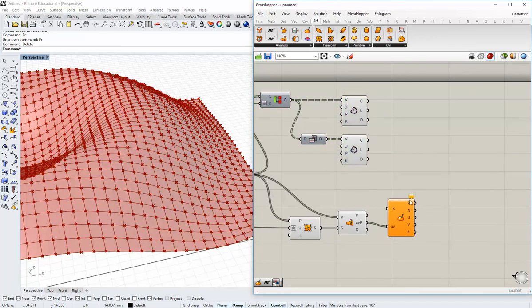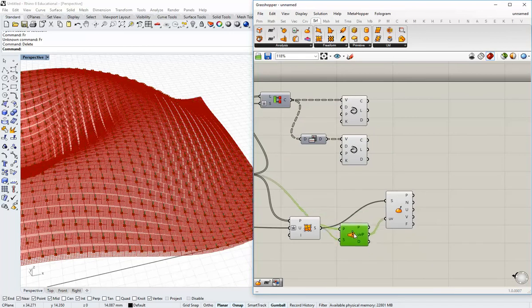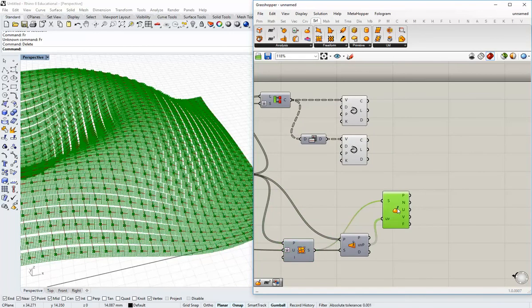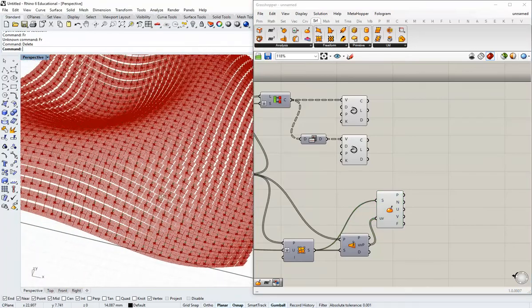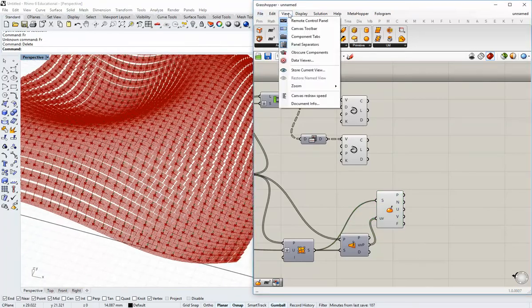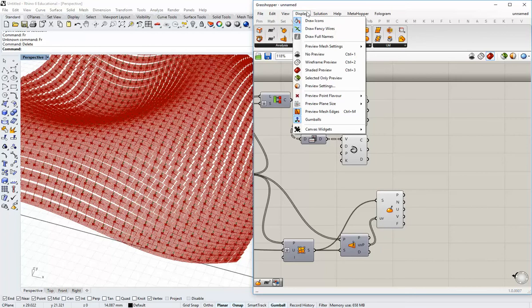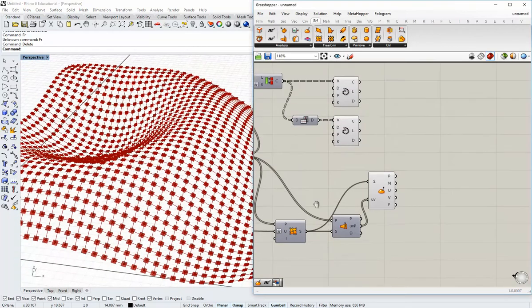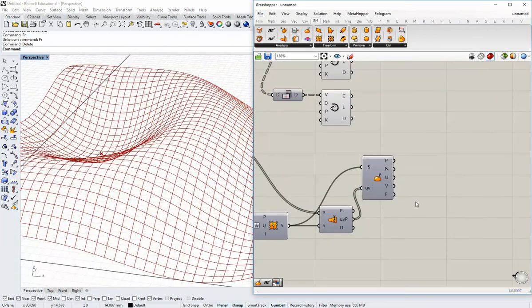So I'm going to move that stuff up a little bit. And then we can use the same surface input here. I'm going to turn this off, and I guess I'll turn the surface off. Probably don't need that right now. Now, remember, what I'm seeing here is a bunch of planes that are being drawn. You may be seeing something different, so I'll just remind you that if you go to display, you can change the plane size here. If it's a little bit too big for you, just change it to like 0.5 or something, and hit enter, and that will make them a little smaller. In fact, sometimes I just turn this thing off because I don't really need to see it.